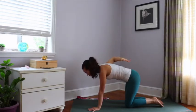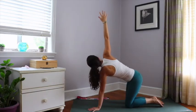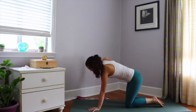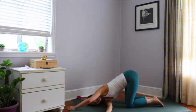And then reach the hand behind the back without actually touching the back. See if you can lift that hand up a little higher off of the back. And then we're going to turn the hand straight back behind you, palm facing up. And then reach the hand up towards the sky, palm facing away. On the exhale, we thread it underneath that left arm, drop down to the shoulder. Option to extend left hand forward, maybe one leg back, or stay just like this.